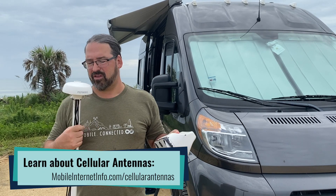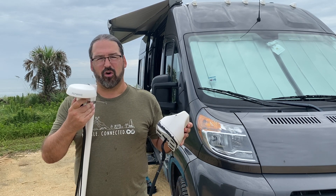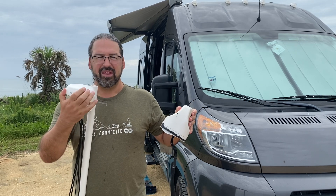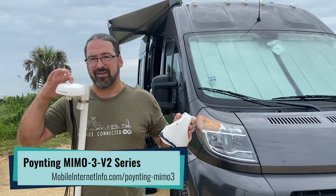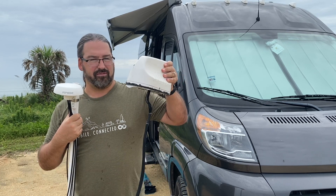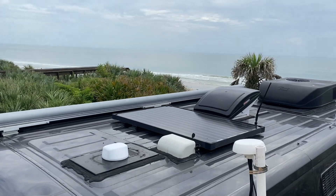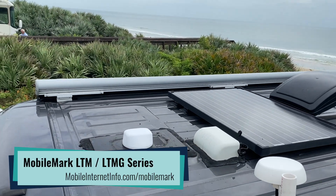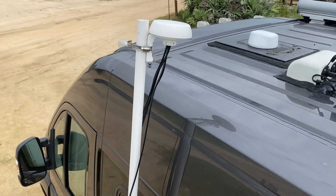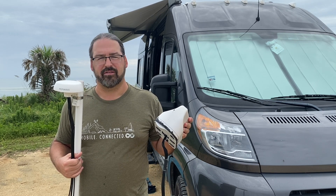Just to give you a little more context for the Puma 401 compared to similar antennas: this category of on-vehicle dome antennas has been popular with MobileMark. This is a Poynting 7-in-1 where you've got multiple antennas inside a little dome. The PepWave one is smaller and does not have any Wi-Fi antennas in it — something like this Poynting 7-in-1 has cellular and Wi-Fi all inside. The size difference is quite substantial. We've also been comparing it to a MobileMark 9-in-1 that's up on the roof of our van right now. They're all different antennas with slightly different trade-offs, but they all meet the basic requirement of giving 4x4 MIMO to any cellular router that has support for four cellular inputs at once.